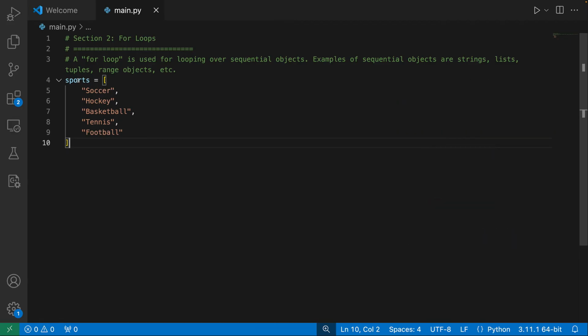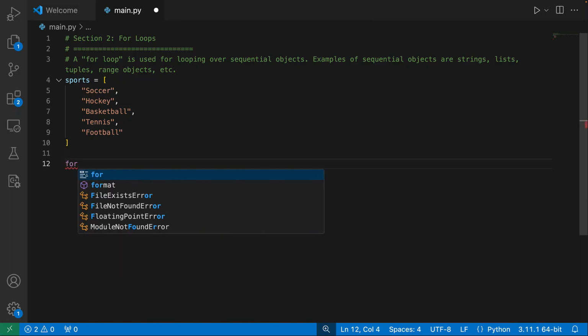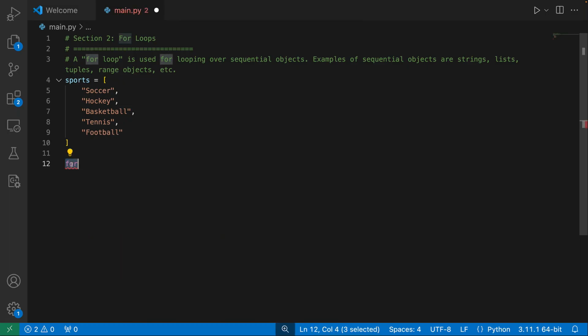Now I have a sequential object right here, a list, and it is a list of strings. We're going to loop through each item or element in our list and then print it to the terminal. And the way to do that is just by using our for loop. So now to create a for loop, we're going to type in for, using this for keyword right here. And this is telling Python that we are going to be creating a for loop. So we're going to type in for, and now we have to create a loop name. This ensures that each element is going to have a name so we can actually use it in our for loop. So I'm just going to give it the name of sport.